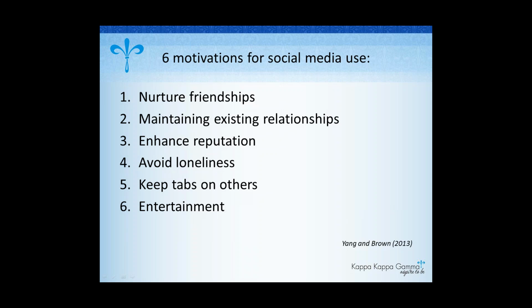So first, nurturing friendships. A lot of times this is how our students are initially interacting with each other when they're meeting each other, and then they immediately will add each other on Facebook or follow each other on Twitter or Instagram. And so they spend a lot of time on social media just nurturing the friendships that they have and creating new friendships. It's how they interact with others. It's how they just keep tabs on everyone, which we'll talk about.